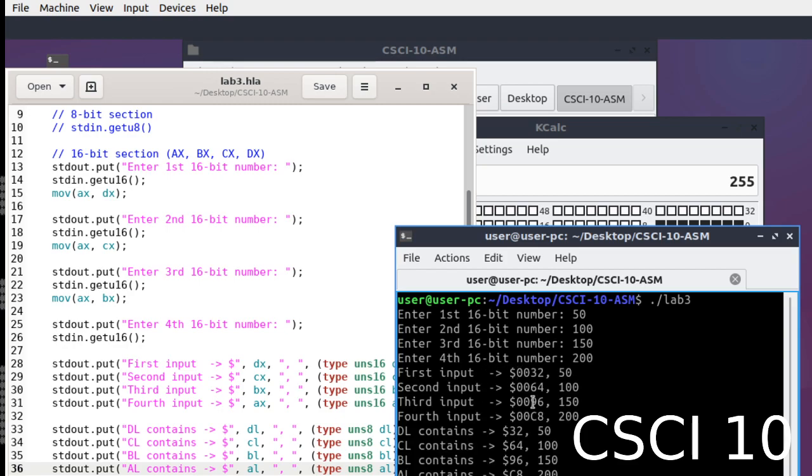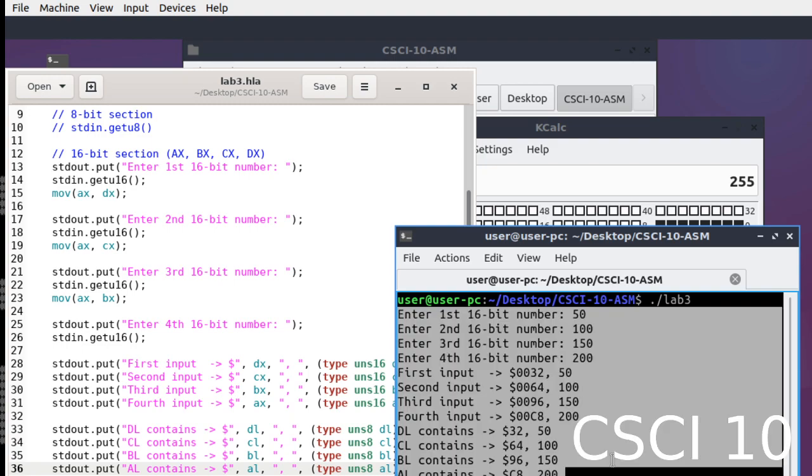So there it's showing me the 16-bit segments. And then the idea here is that when you look at the output of your program, you're like, oh, wait, where did that 32 come from? Oh, that's the same 32 that I'm seeing up here in the DX, because this is really part of DX. So it ought to have the 32 in it. Just like CX, the CL ought to have 64. That's hex, by the way, obviously, because these were my actual inputs, and so on. So you're going to have a whole bunch of this stuff repeated for the different sizes of things.